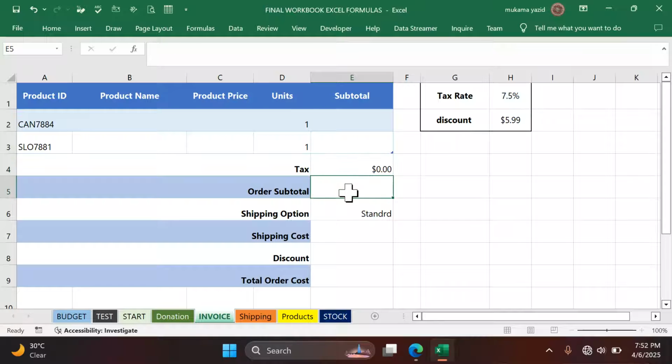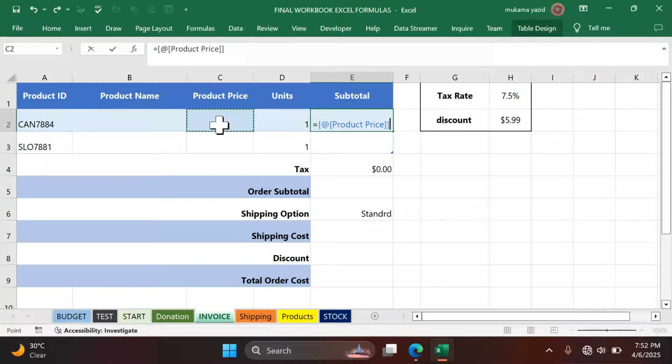So that is the formula they want. They said we calculate even the subtotal. So subtotal equals price times unit, so this one times unit, which is this one.